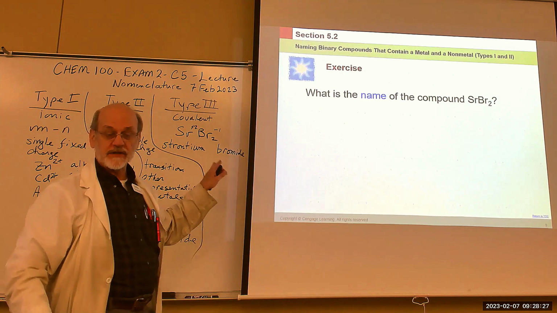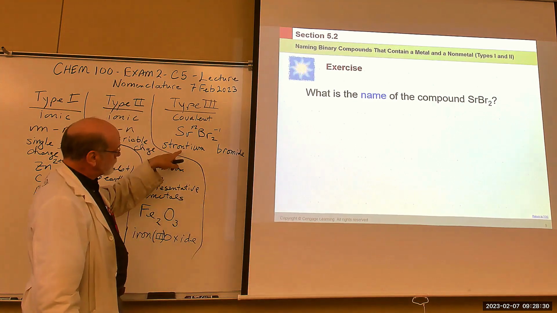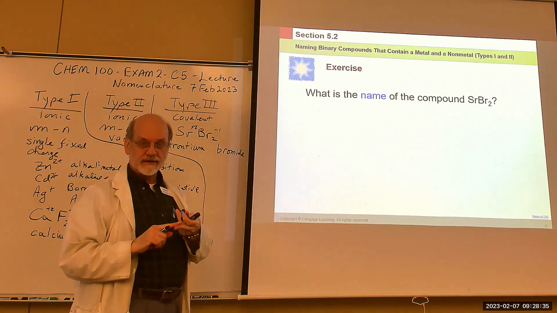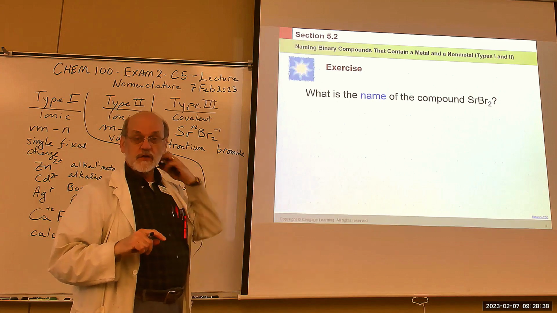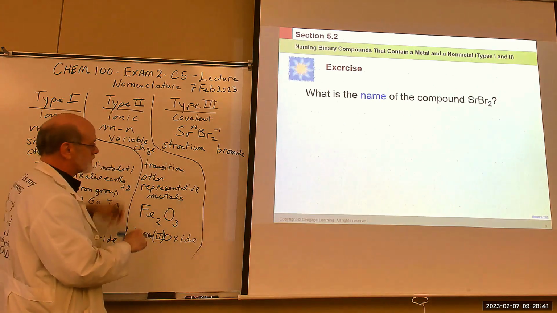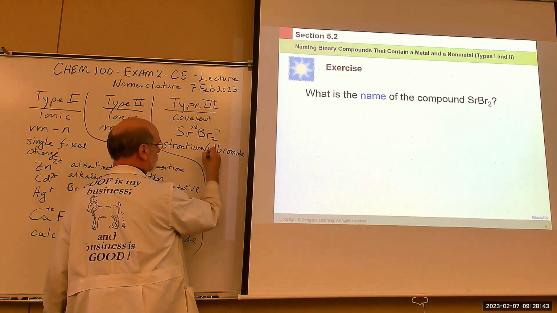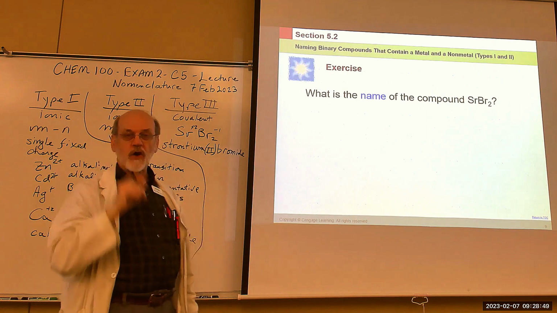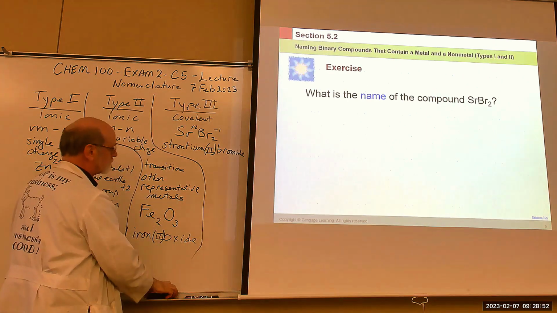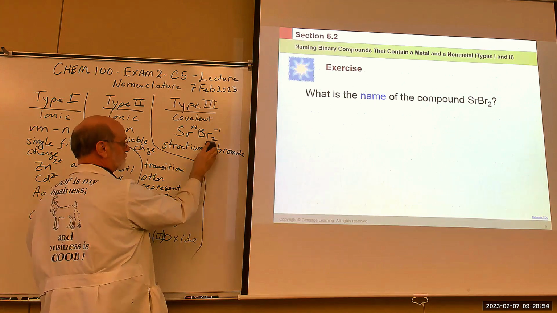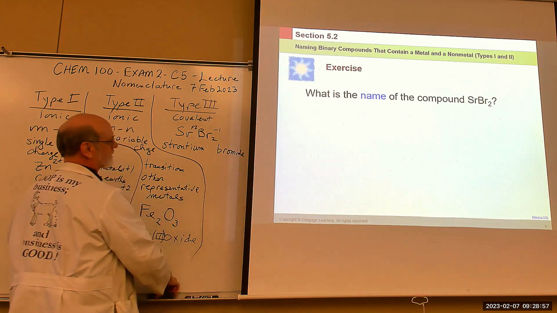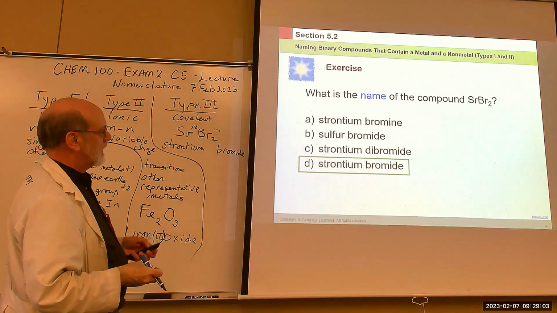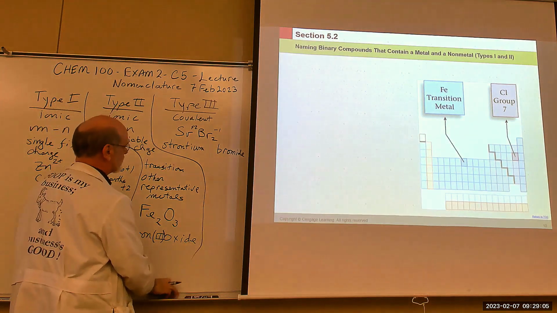We could possibly see redundancy here, right? If you write this that way, it's correct. It's unambiguous and not redundant. But if you get confused about type 1 and type 2 compounds and you say, I better put this in here, that's redundant. You don't need it because strontium can only be a +2 charge. And that would be a wrong answer. All right. Strontium bromide. Okay.